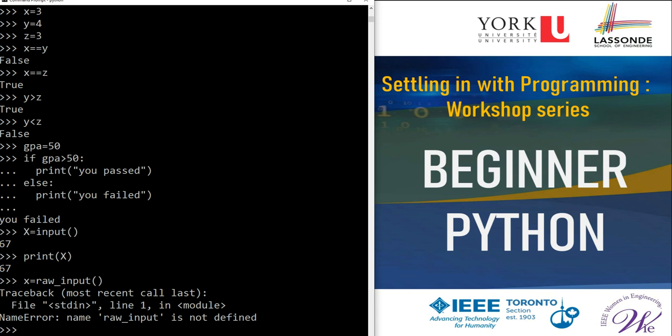And so let's say that we want to see if two numbers are larger than 50. If two numbers are larger than 50, then we will consider that the student has passed. If two numbers are not larger than 50, then we will consider that the student has not passed. And so we can do that by saying if x is larger than 50, and we can use this sign for and, or we can use the word and.